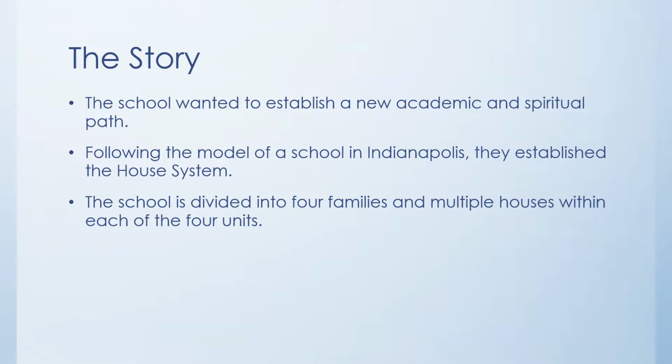The premise is that there will no longer be divisions based on grade, but rather students will be divided by their small groups that are comprised of all grade levels. There are 4 families in the school, and each family has its smaller individual houses of 15 to 18 students and 1 or 2 teacher mentors. The goal is to develop a more connected student body that supports the academic and spiritual goals of the Catholic school.